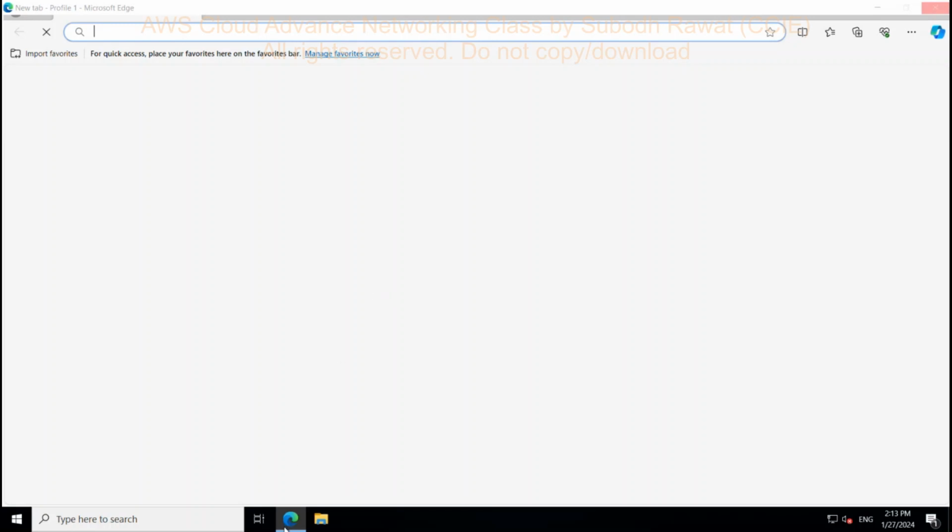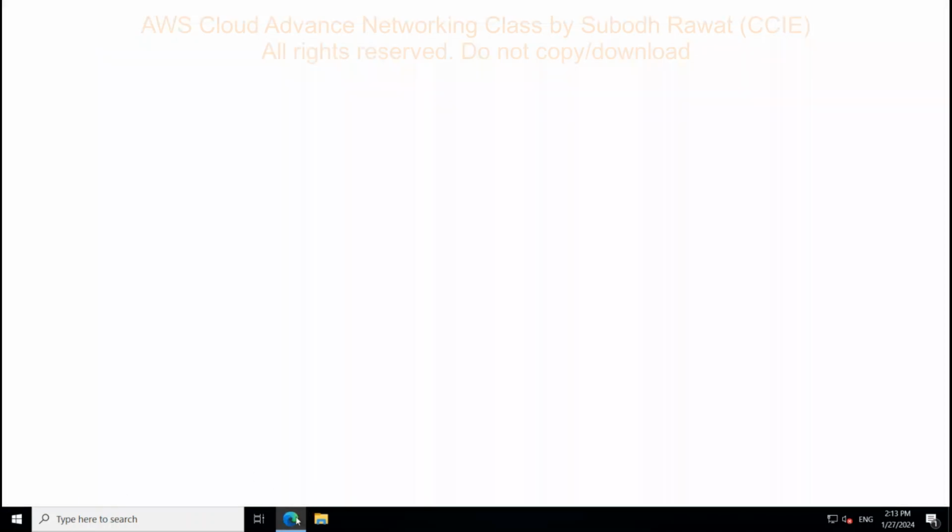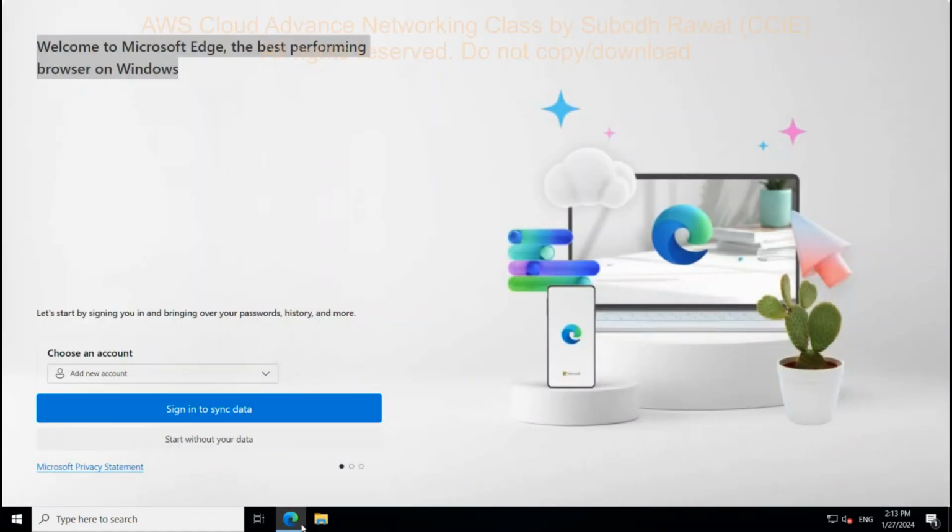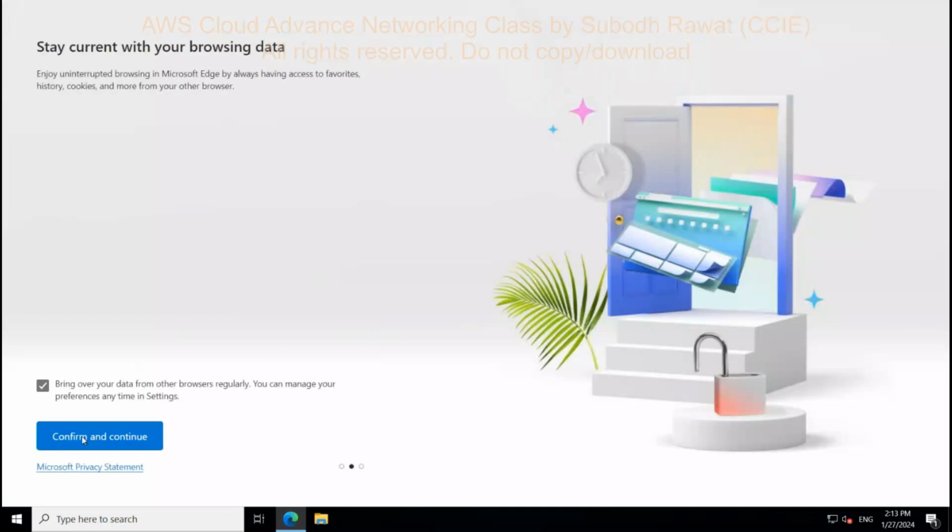See, it is slow because it's a very low-end machine, not a high-end machine, but usually it works fine. First time we are opening, so it will take a little more time. Continue and confirm.